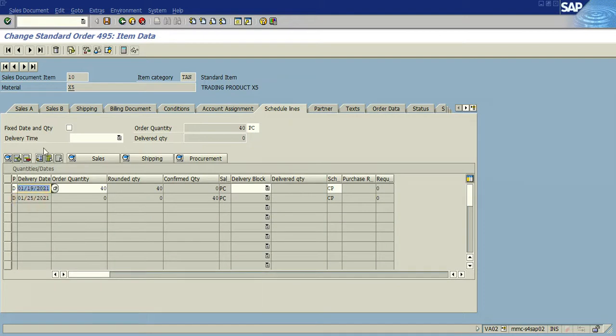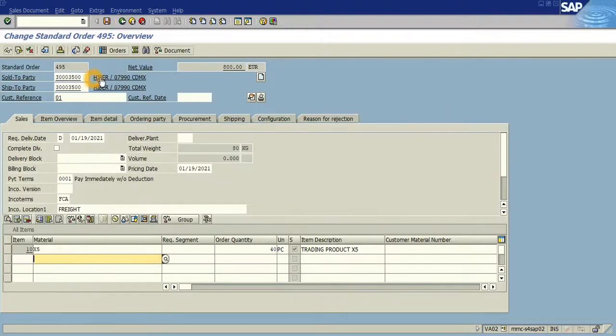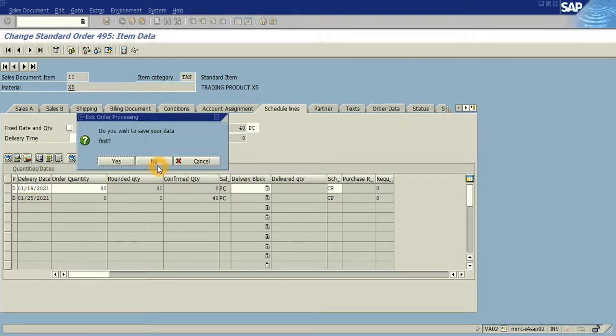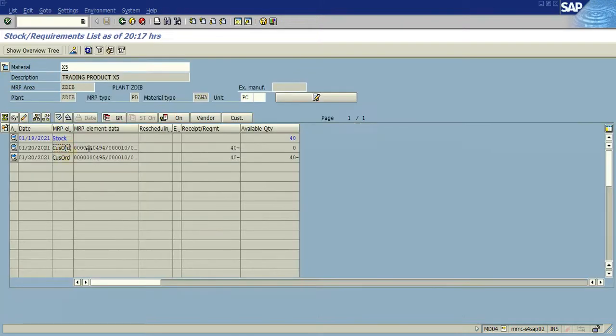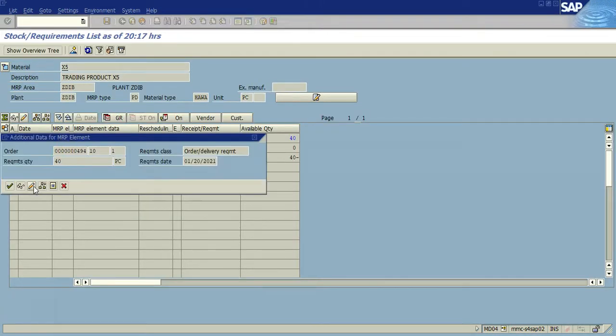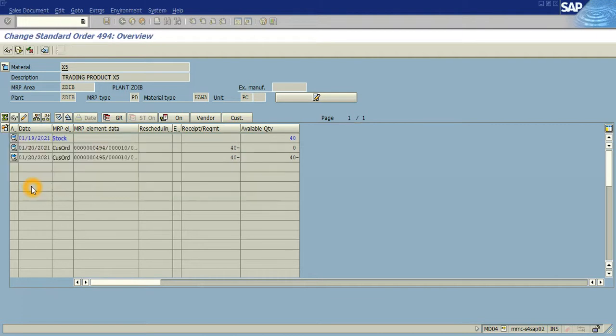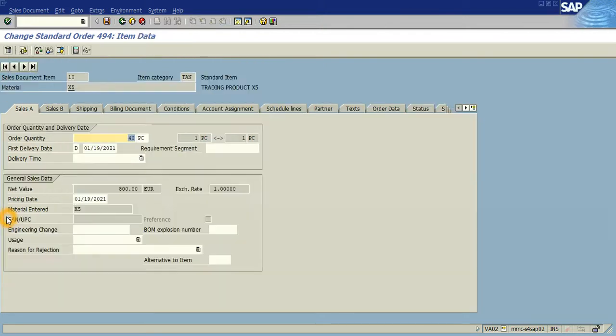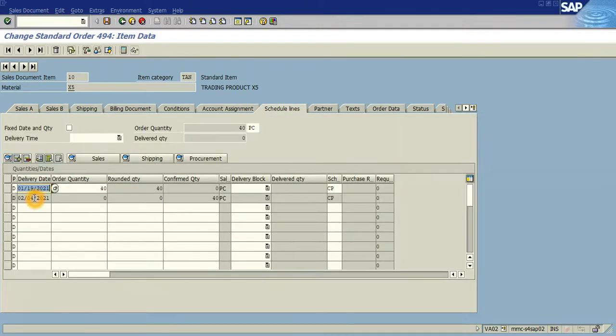Hyper 1, let me show you the customer. Hyper 1 will receive now on the 25th of January. And Hyper 2, who arrived earlier in time but has low priority, will receive this product in February.